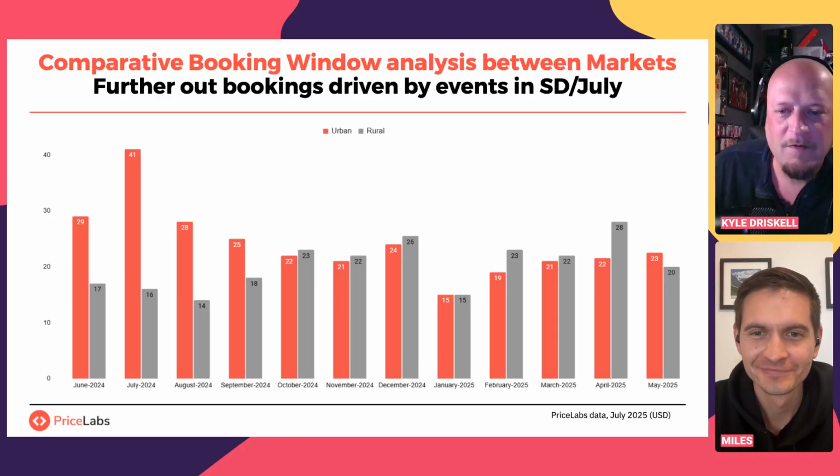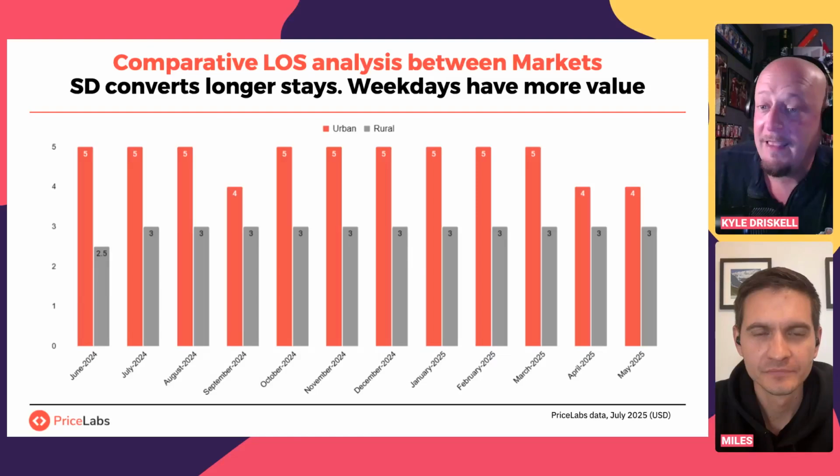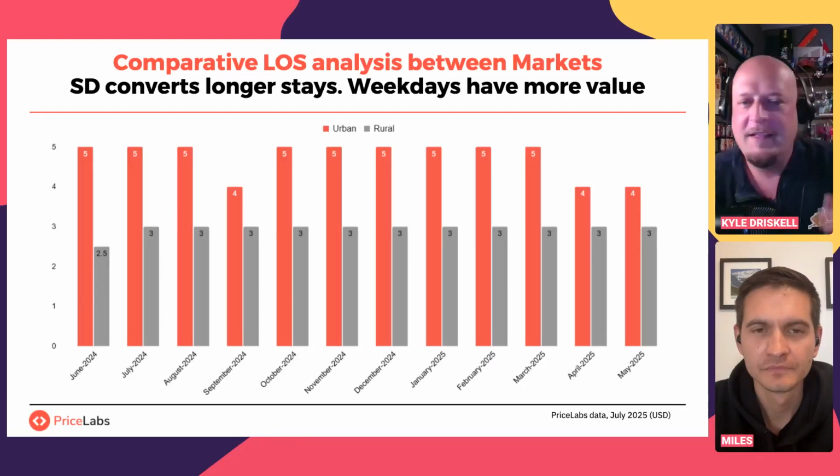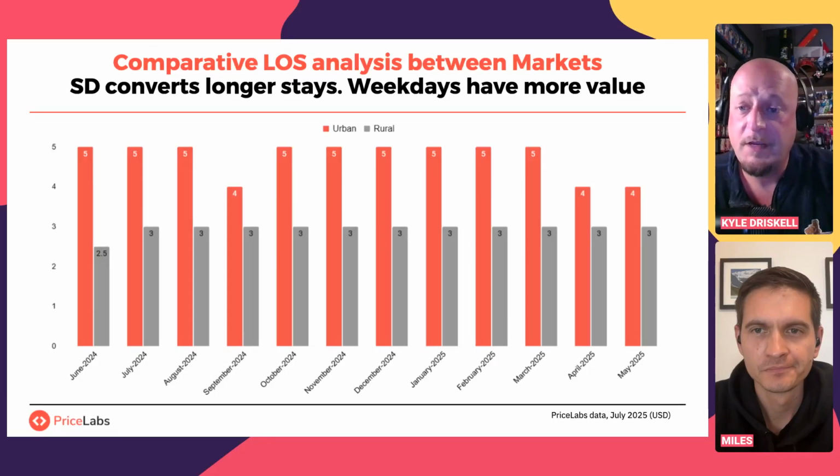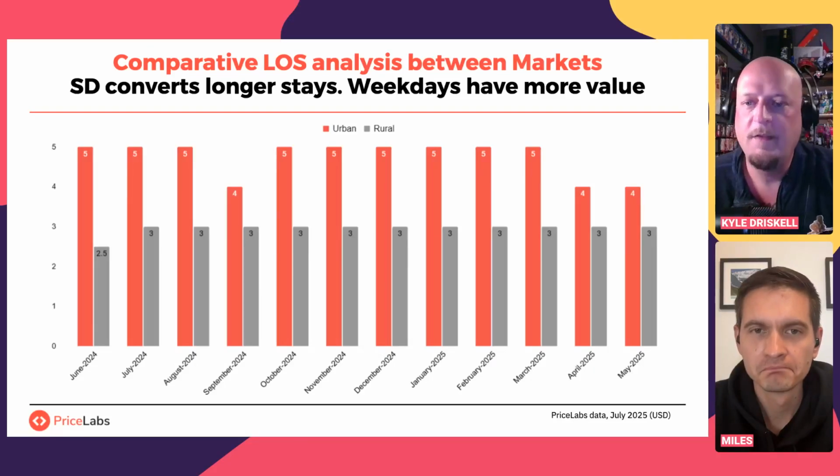Then the last one that we've got on here that I want to hit on is the length of stay. And very, very different markets. San Diego is an easy fly to market. People can stick around. Joshua Tree, you got to want to get out there. But it's interesting to see that people go out to Joshua Tree, and this is very reflective of a lot of rural markets. They want to do the weekend trips. They want to do the shorter stays. Now, again, this is just kind of an average type of a look. It's not how everybody's going to be. But the rural markets tend to get those little bit shorter stays.